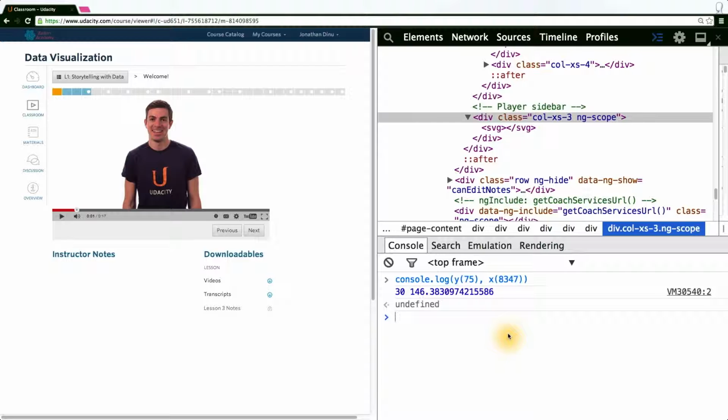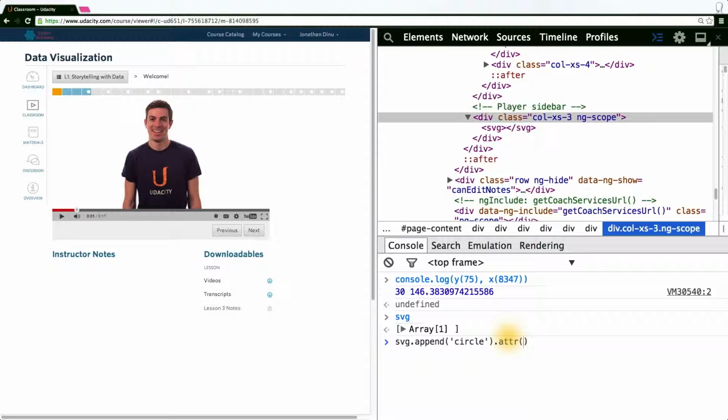Now that we've checked that our scales seem to be doing what we expect them, let's try to append a circle into our SVG element. Remember, we stored our SVG element in a variable so we could access it later. Into this SVG element, we want to append. What do we want to append? In this case, an SVG circle element. And in order to make sure that that circle actually shows up, we have to give it some attributes.